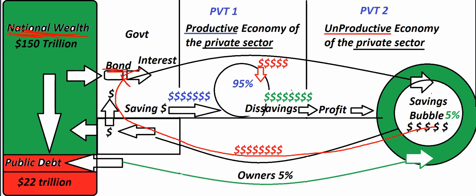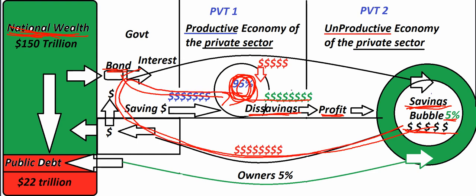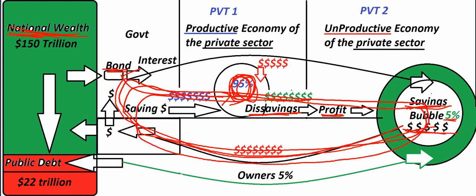And then those dollars that are in savings are now funneled back into the 95%, into the productive economy. They value the currency. They do whatever they need to do. And then those dollars are dissaved, and they become profit, and then the profit becomes savings to the 5%, and then those dollars in savings go into asset prices like bonds. They go into stocks, commodities, and real estate as well. So the feedback loop goes like this. This is the way it goes right now, and this has been going on for a very, very long time.